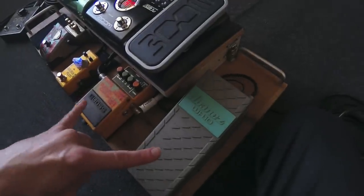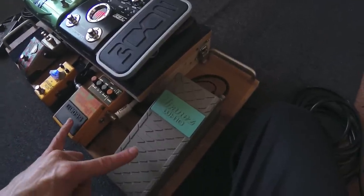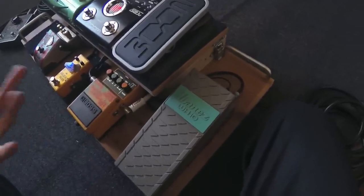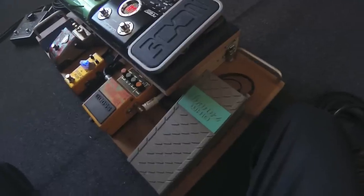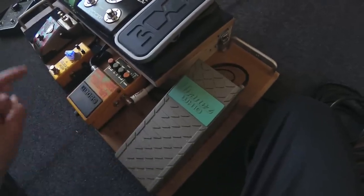Okay, that placement is paramount. You can kind of fluff it without this placement. You can kind of get away with it, but it's never going to be 100% right. You can get close to that kind of intense wah-wah sound, but you don't get the white noise part of it. Okay, so that is the key. Even before you play anything on guitar, your pedals need to be set up that way.